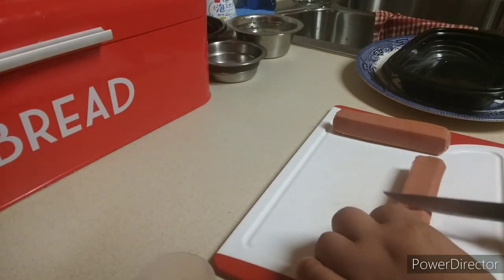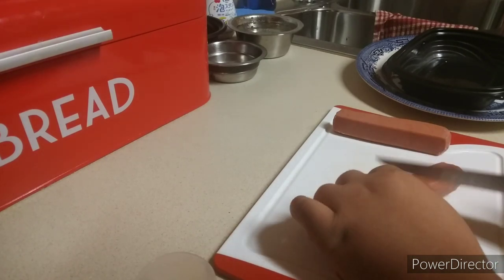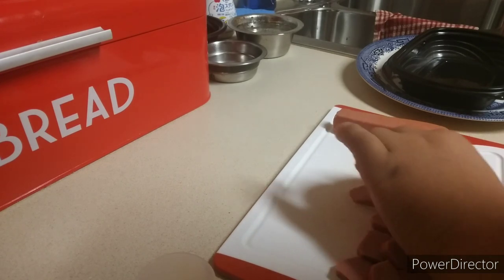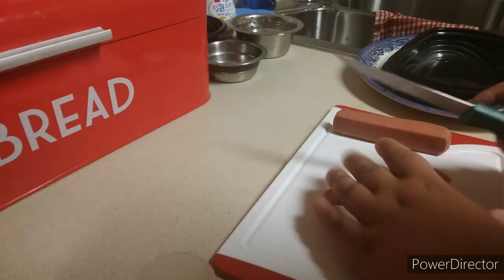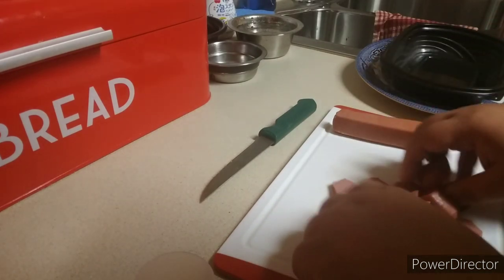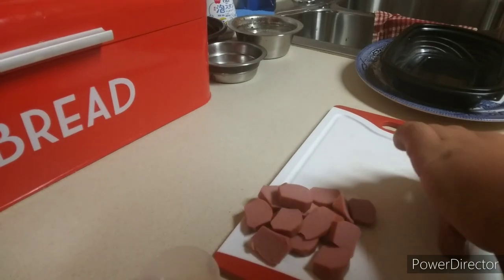And we're going to just slice, slice, slice, slice, slice. It's not perfect, but it doesn't need to be perfect because it's just going in my belly. Slice, slice, slice. And they don't have to be the same size. It does cook better when they are the same size, but it didn't have to be. Okay? So we're going to put those pieces to the side, and we're going to grab Senor Hot Dog Number 2.